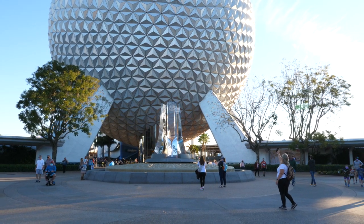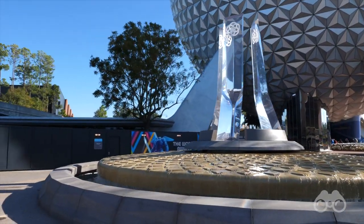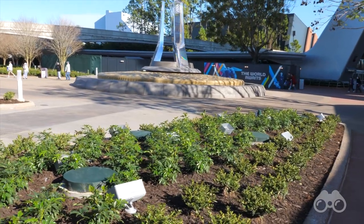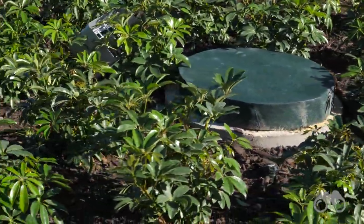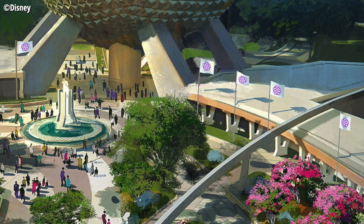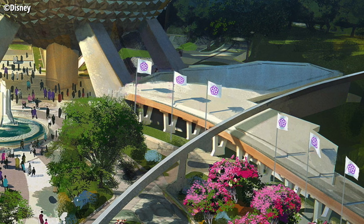Here we are at the entrance to Epcot in the shadow of Spaceship Earth. And of course here you have the beautiful Epcot prism fountain that just looks so awesome. Right here you have these walls that went up shortly after the walls came down on the Epcot fountain. What they're doing behind these walls is installing the same concrete footers that are on the other side of the fountain. The collective wisdom online is that these are likely going to be for flagpoles, featuring those Epcot Center flags seen in the original Epcot overhaul entrance promenade concept art.